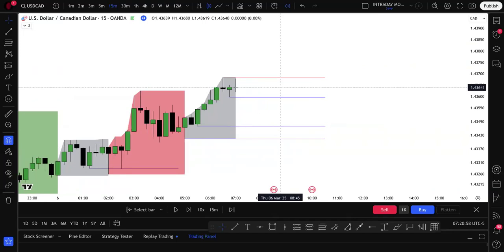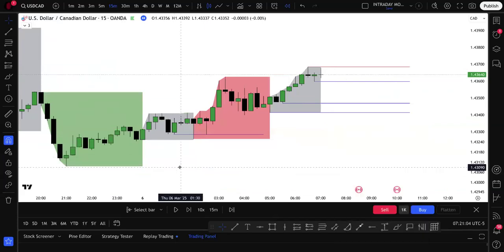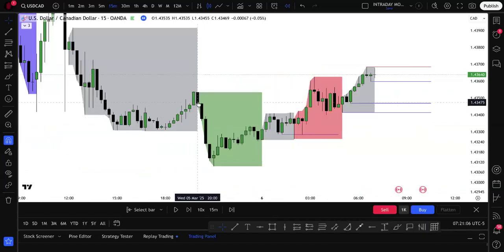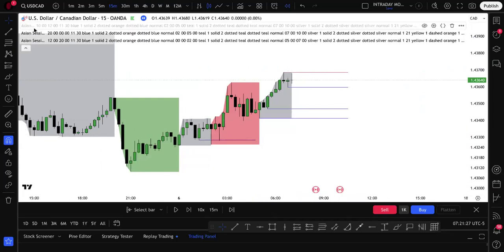What times are those indicators put on? Good question. So let's clear that off right away because we got a lot of time. So this is 8 p.m. to midnight. This is midnight to 2 a.m. This is 2 a.m. to 5 a.m. This is 5 a.m. to 7 a.m. I have a video on the channel showing how to set this up. This is 7 a.m. and then to 10. So it looks like this.